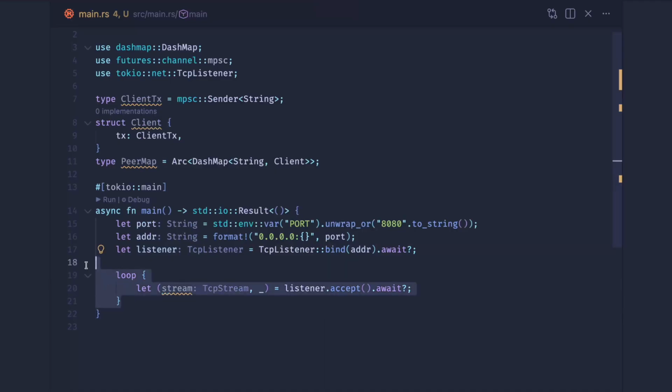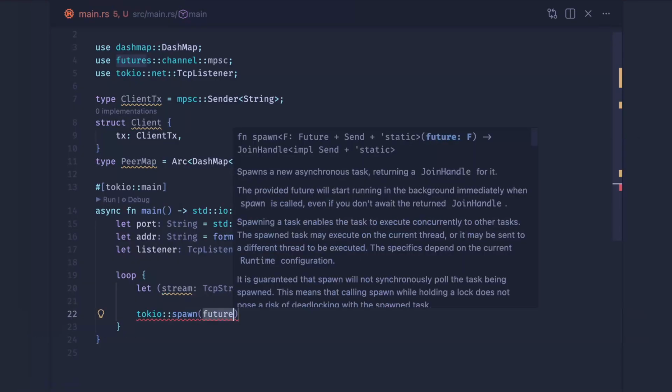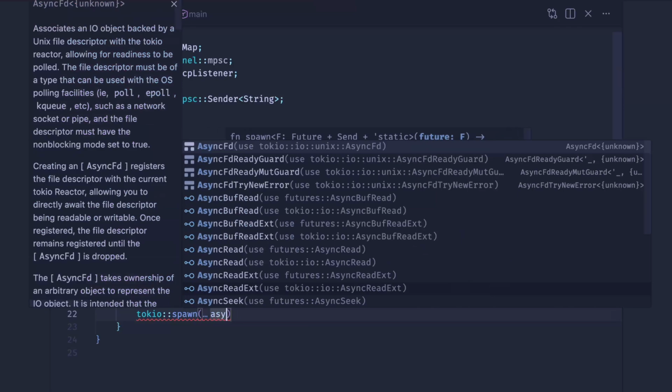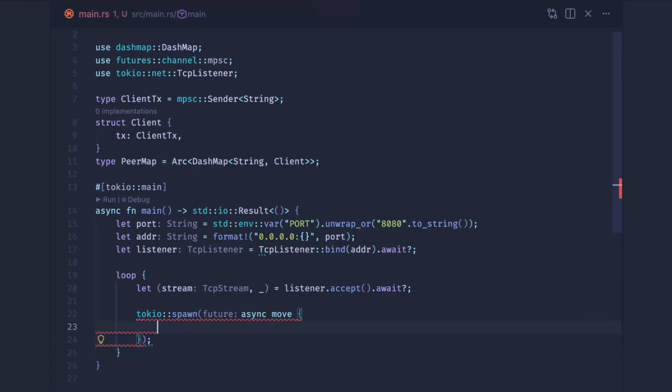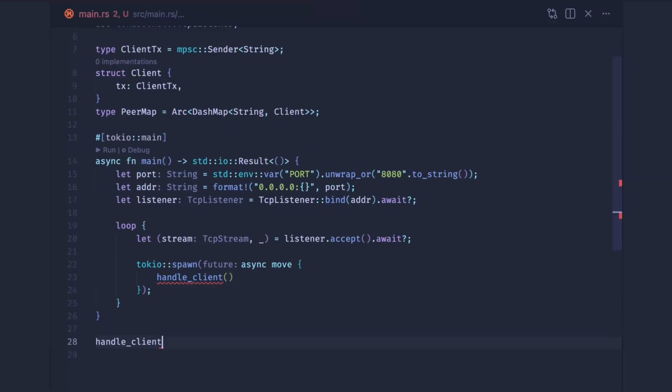We run the infinite loop to accept multiple clients. We will accept the client connection and spawn a new Tokio task. We will say async and call the handle_client function. Okay, let me define this function.